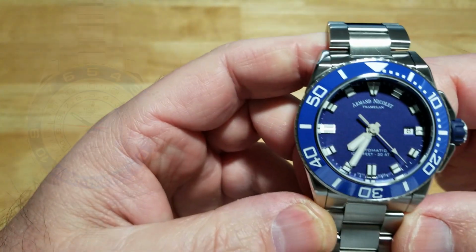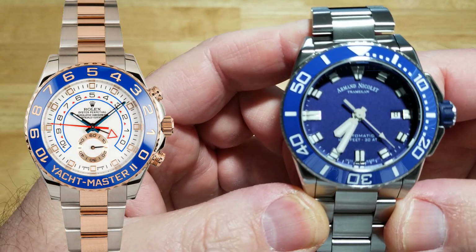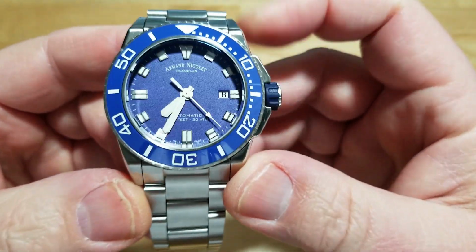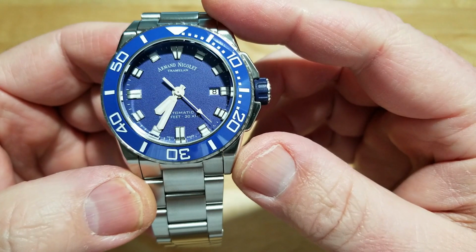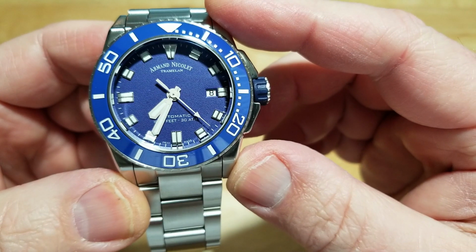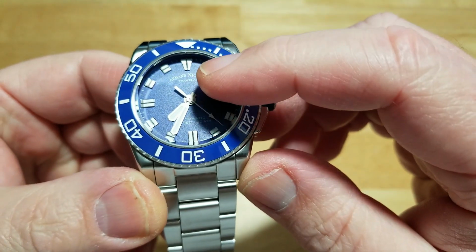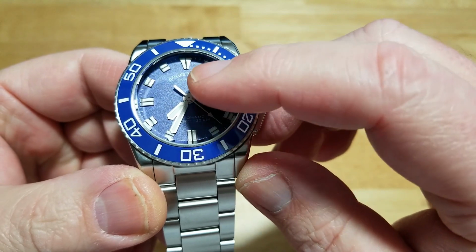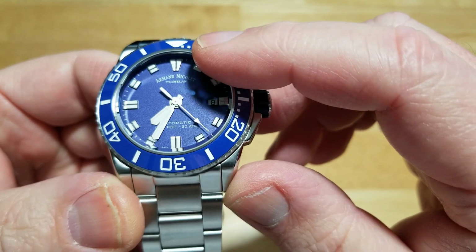It reminds me of the blue in the Yachtmaster. I'll go ahead and put that up on the left-hand side screen. Kind of reminds me of that Yachtmaster blue of a Rolex. Just a stunning watch to look at. Very different. The indexes are different. They're not your normal circles. Looks like two little rectangles next to each other. Then you have kind of, what is that thing on the building? The keystone. Looks like a keystone index up there at 12 o'clock.